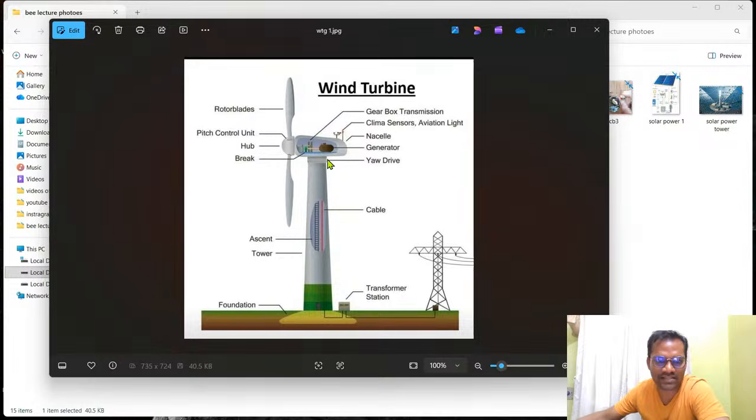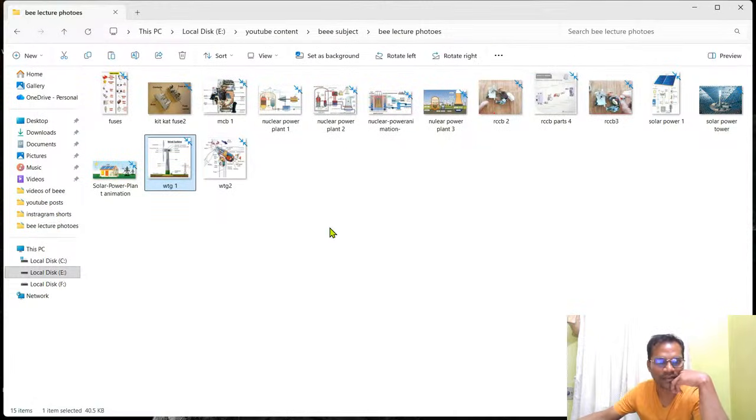And this is called yaw control. I mean, the turbine can rotate 360 degrees horizontally, and vertically also it can rotate. And the alternator cables are brought out, and here at the bottom you are going to have a step up transformer. From the step up transformer we are going to transfer the power. And here this is nothing but the foundation. Every 6 months we have to maintain this one. Let's try to see the different components what we have.